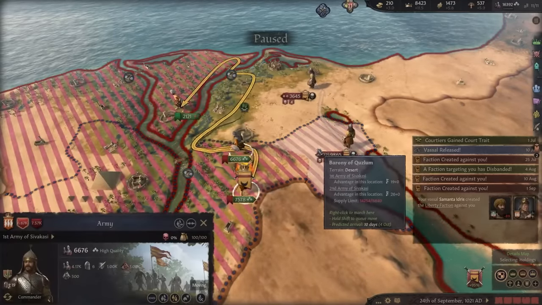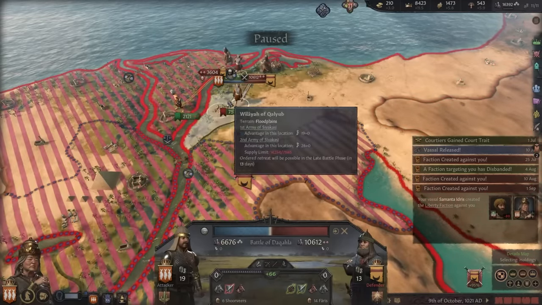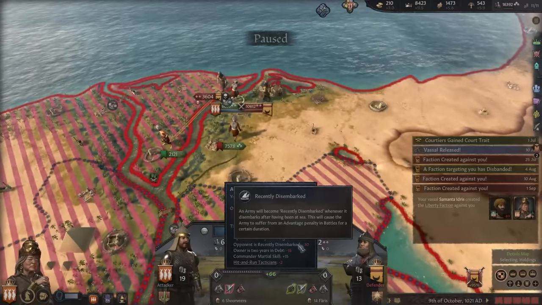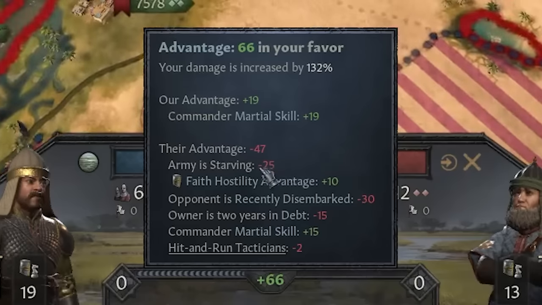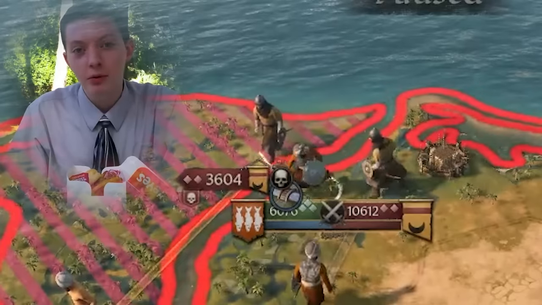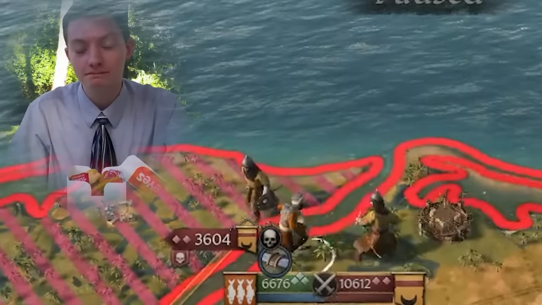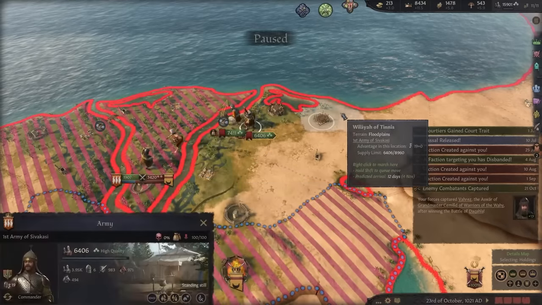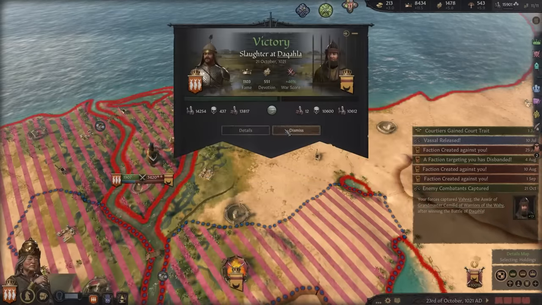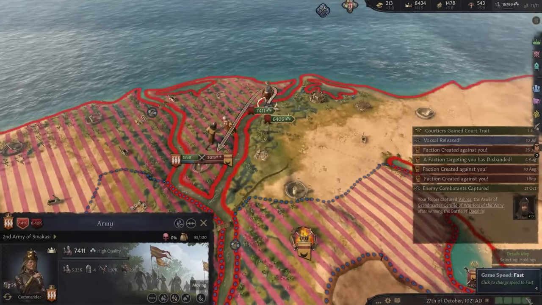Here they are, finally coming to attack us. I'm gonna jump in here. Oh, no chance they're gonna get the recently disembarked penalty too. These guys suck. I thought this would at least be a close battle, but they're losing 25 for having a starving army, 30 for coming off a boat recently. My disappointment is immeasurable, and my day is ruined. This is just gonna be complete domination in this battle. Oh my goodness, and we stack wiped 10k men. Let's go hop in here to save our other units as well.